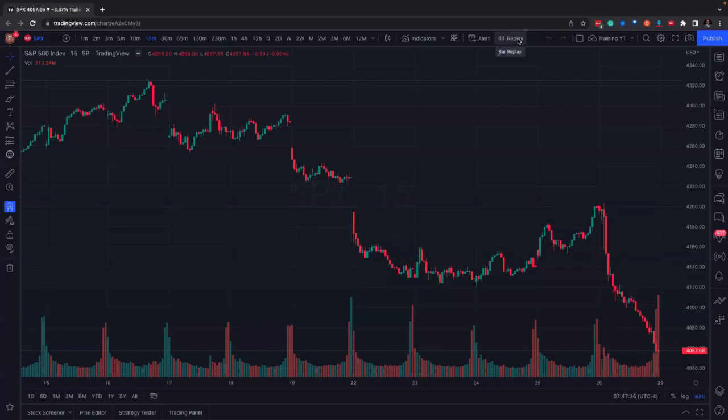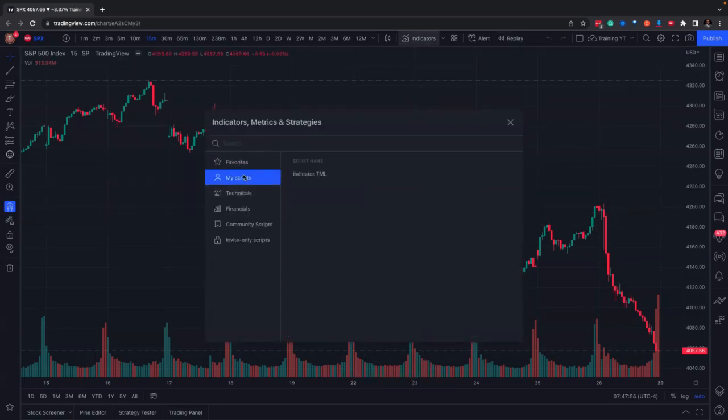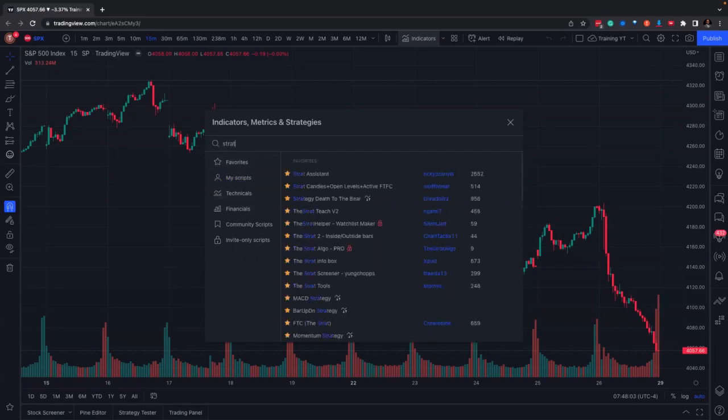All right, so now we are here on the Tradingview basic site. I created a new layout here, and now this is what you would normally see. So what we're going to end up doing is just coming on up here because you want to add the strat. You have two of them that you can use. There are a few other ones, but we can just go ahead and check it out. So we're going to search real quick for STRAT.